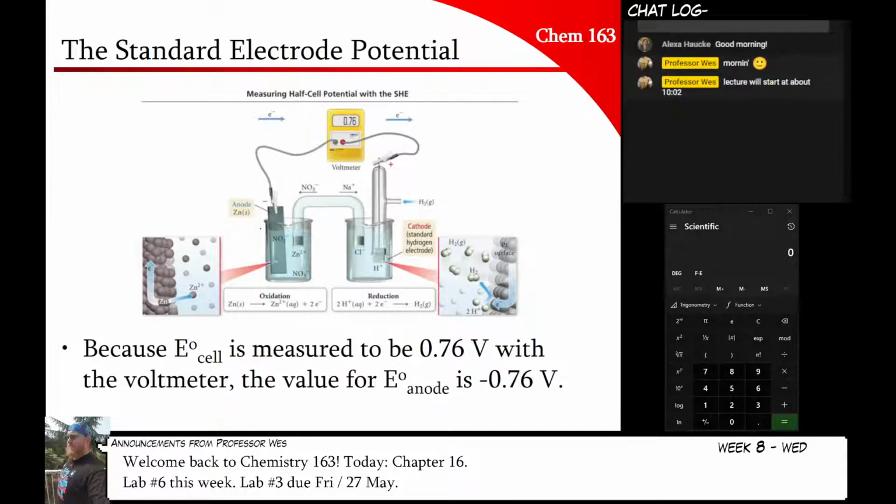On the left side here, I have the anode where my zinc is. The electrons flow through in this direction through the voltmeter into the standard hydrogen electrode. This is what the standard hydrogen electrode looks like, by the way. We've got hydrogen gas here. Its pressure is 1 atm. I've got H+, whose concentration is 1 molar. And then I've got zinc 2+ with a concentration of 1 molar as well, and a solid zinc electrode. When I do this, the electrons flow through in the direction indicated, and the voltage that is shown on the screen is 0.76 volts.